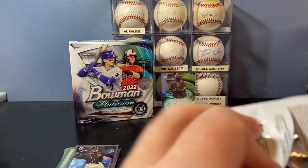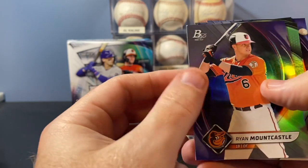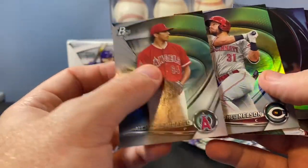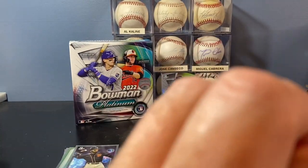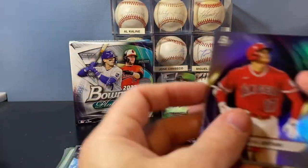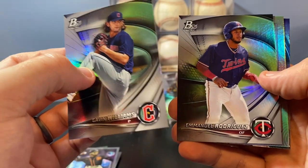So far nothing that's mind-blowing or anything. Got the cool Julio base rookie, which is nice. Looks like we got maybe just a base pack. We got Mountcastle base, Alejandro Hidalgo, Matthew Nelson, Joey Votto, Jake Berger rookie. I'd like to see a little bit more variation — a color parallel in there or something. The inserts are really good looking. Nice Ohtani base card, Gavin Williams, Emanuel Rodriguez.